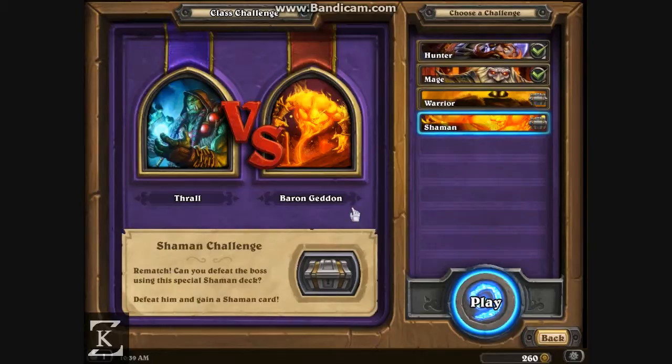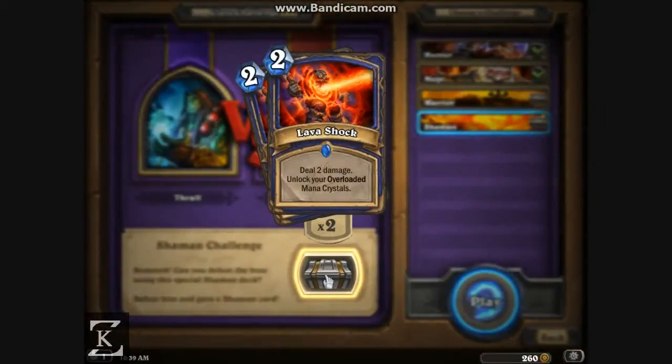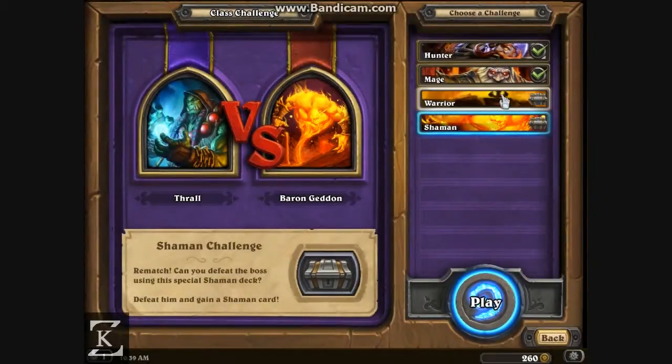And of course, the Shaman versus Baron Geddon. Deal 2 damage, unlock your overloaded mana crystals. That is going to redo my whole Shaman deck. My Shaman deck is horrible, but with that card, unlocking your overloaded mana crystals, I'm going to just completely rebuild my deck. So let's do this.